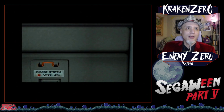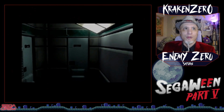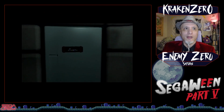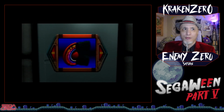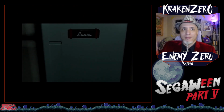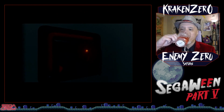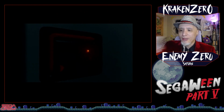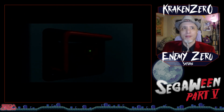So this thing you see there, that's how you'll recharge your guns. But we're not going to do that right now. We need to go into our locker. Here, I'll go ahead and pull up, because I know how to use it. This is how I get into my locker. Whenever you can actually use something and you press A on it, it just does the thing. There again, it's like a point-and-click game, but it is a very simplified interface.